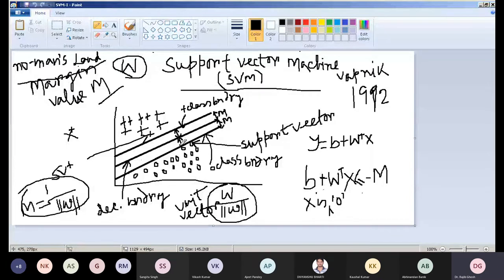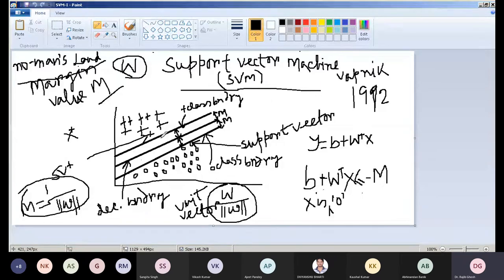And that is required because, as I mentioned, if any sample is falling within the no man's land, then it is risky. It may be a correct classification or it may be wrong also, because it is lying within the region, which means it is very close to the boundary. It is closer to the boundary, so there is always a chance of misclassification. But as much as possible, if all the samples are going further from the decision boundary, that is better. That means they are not lying closer to the decision boundary, they are very far from it. That means the chance of misclassification is almost zero. So the probability is zero. That means they have been correctly classified.